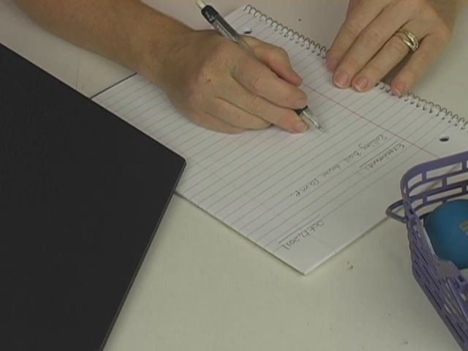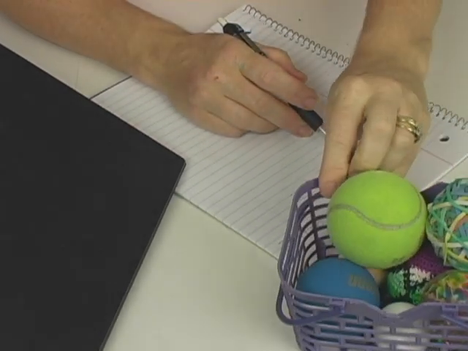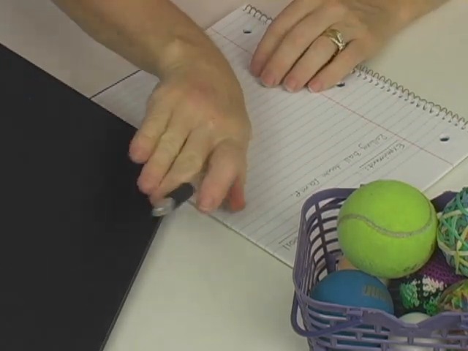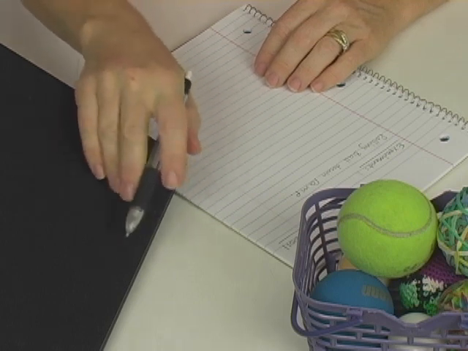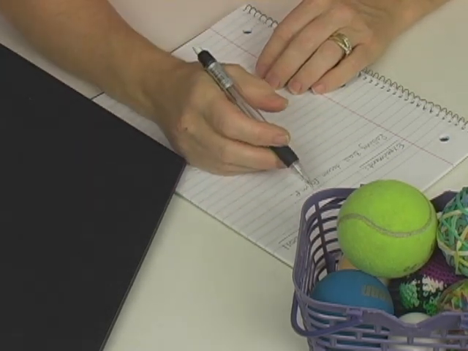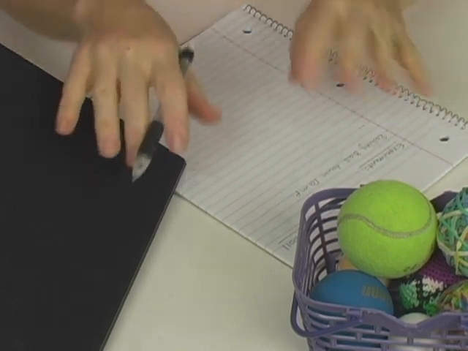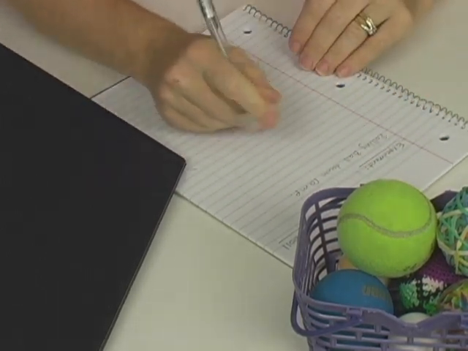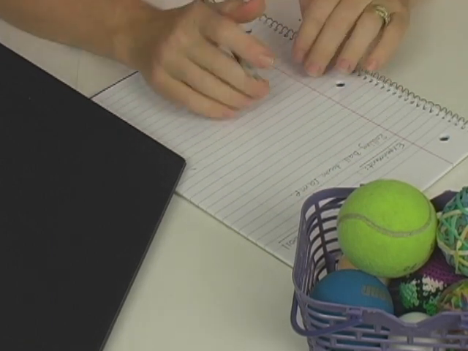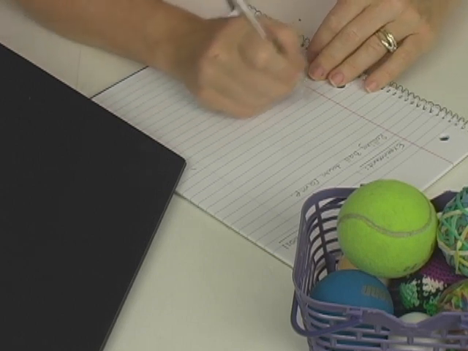So for this experiment, what I would write down are the different types of balls that we're going to use, and also the type of ramp, the surface, as well as the angle that the ramp is angled up. Because if I use a steeper angle, balls are going to roll down faster, maybe I'll get a different result. So look at your experiment that you're doing, and what is super important to write down, that if you were to change that, it would actually change your results. Even if you're not sure, it's best to write it down anyway, even if you don't use it later.